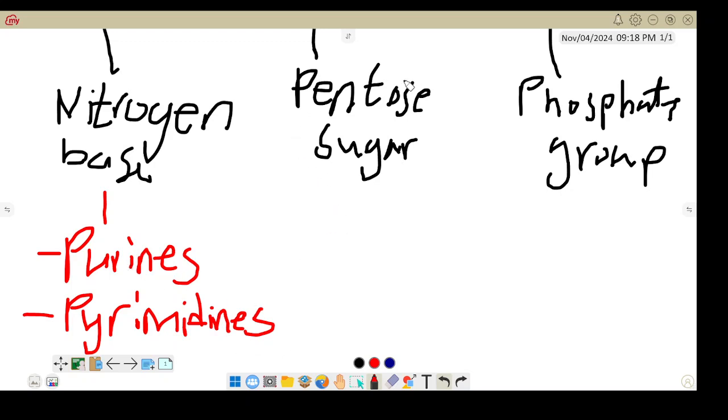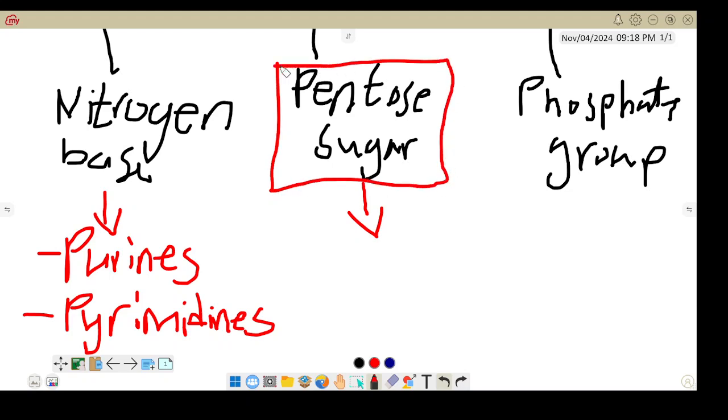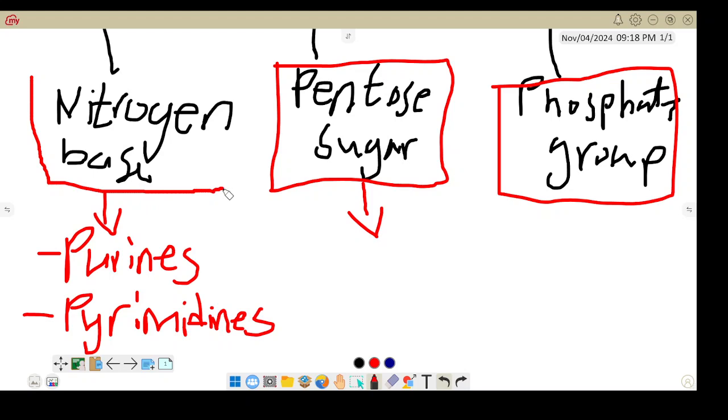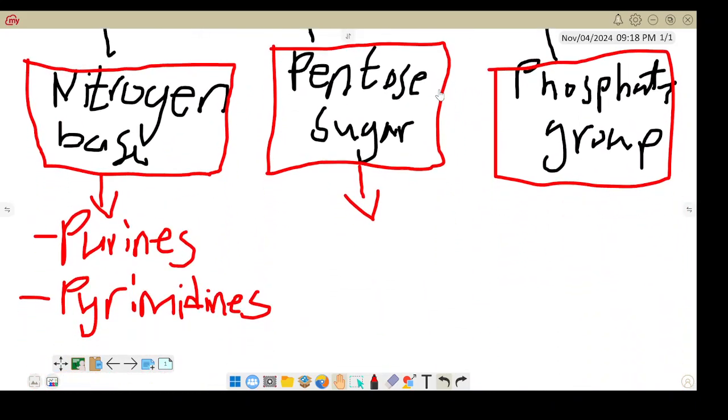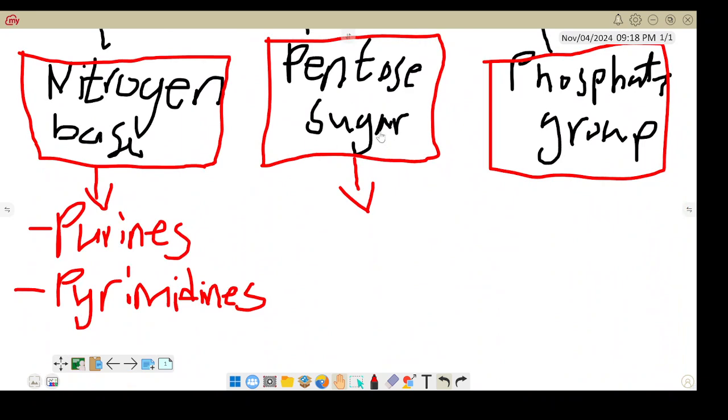And then under the pentose sugar, so this is how we're flowing. You can actually even enclose them like this. Decorate your work as neat as you can, and don't write as badly as this. You can do the same for all these. Put them in boxes and the like.